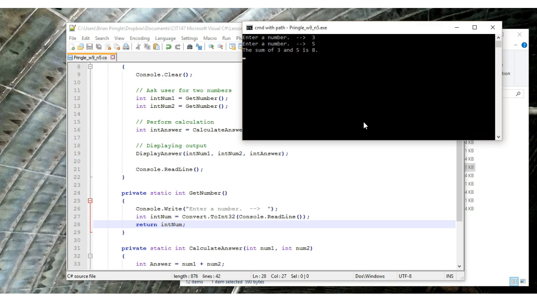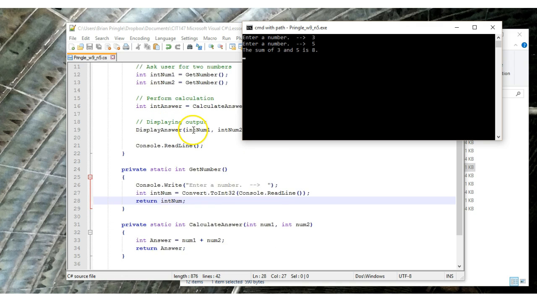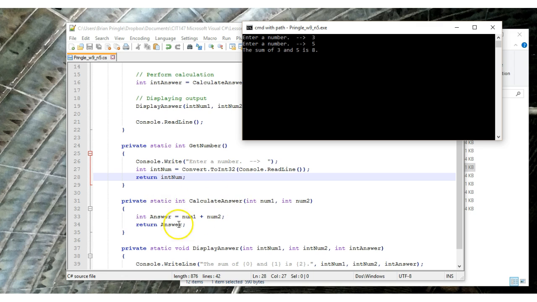So now what I've done is I've taken my program and I've broken it up into individual little tasks. What this does for me is, let's say the section for getting the numbers runs and is correct, but the section where we perform the calculation, something is wrong. Then I only have to come down here to this calculate answer section of code and troubleshoot just that little section of code. I won't have to try to troubleshoot my whole program, just the section of code that actually failed.